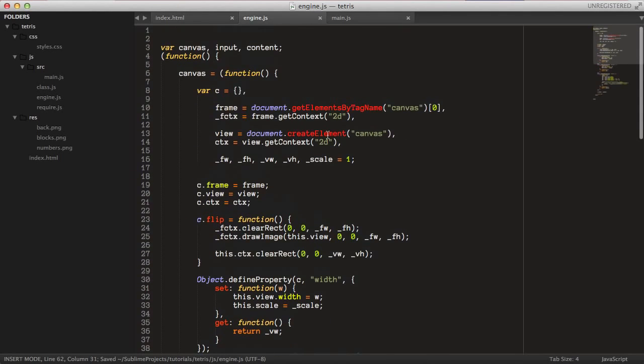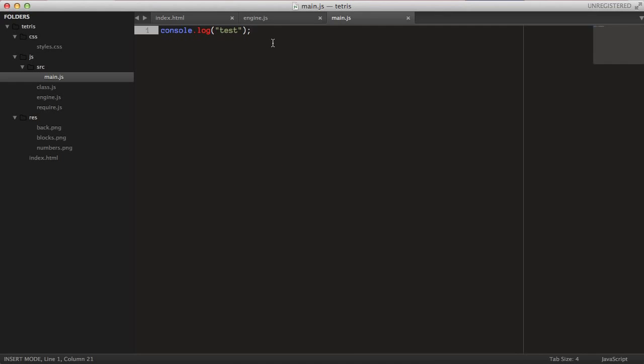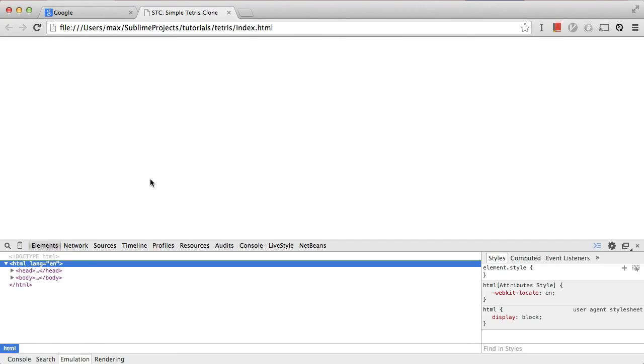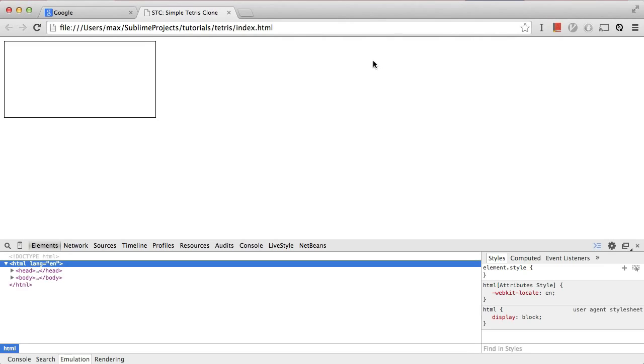So if this works now, we can just reload the page. We don't get any errors, so that's good at least. Let's add some styling to the page here, so we can add a border to the canvas for now at least. And I reload. Oh, and then we just want to link that to the page, of course. We add a link to the CSS styles.css. Yeah, so we can now see we have the canvas on the page.